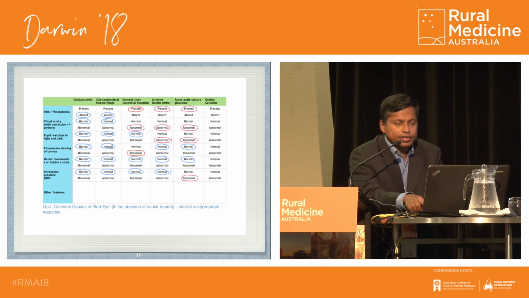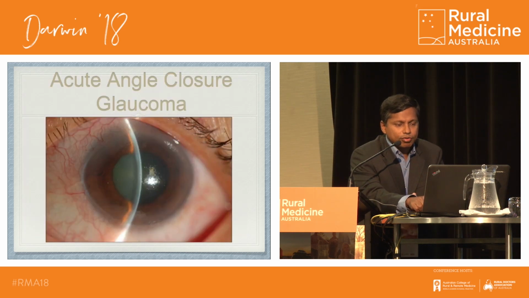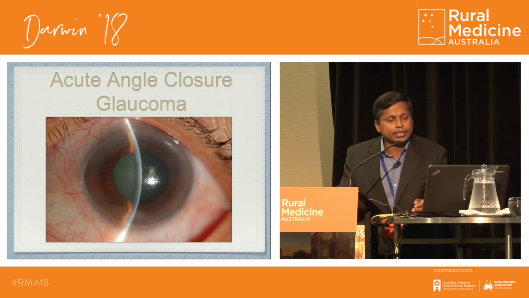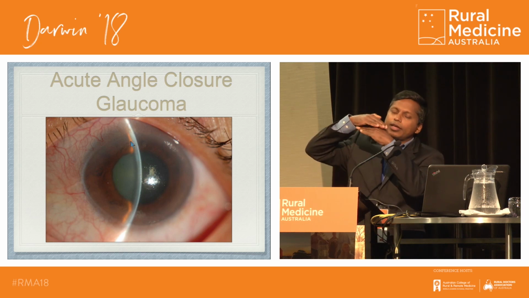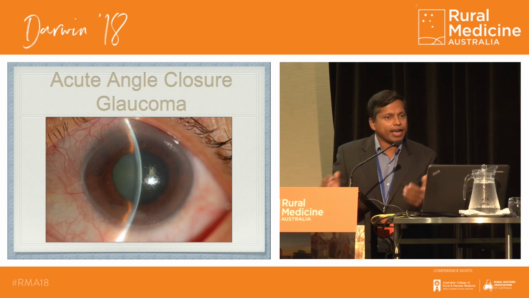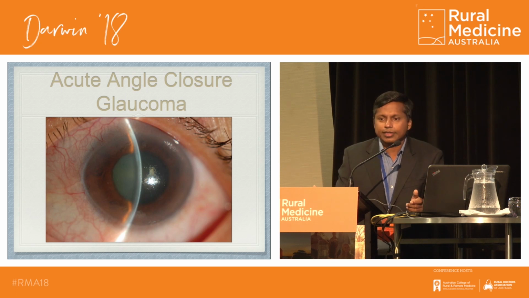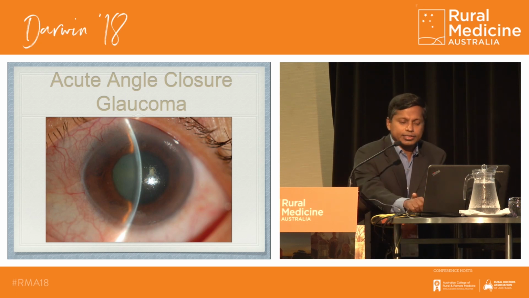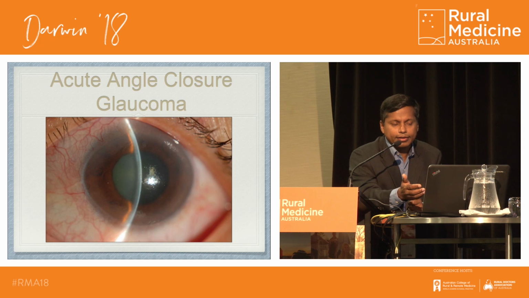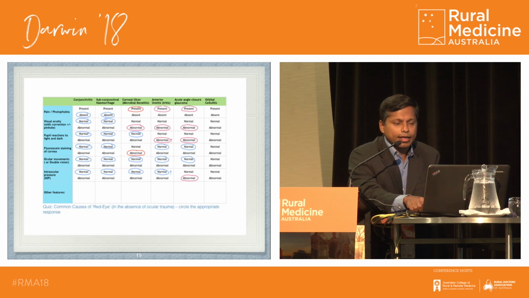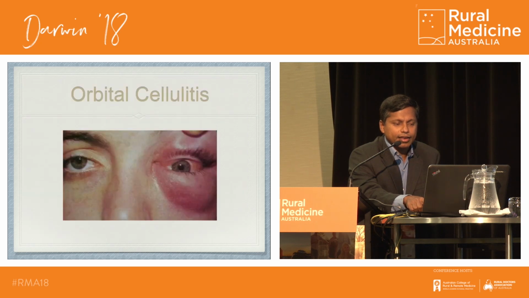And more defining features would be, if you have a slit lamp, you would be able to see that the gap between the iris and the peripheral cornea is so small, or that's very close together. So there's angle closure. The angles are very narrow. Okay. So there are other features in the history and examination you can go into, but I think for time's sake, we will leave it here. And let's fill the next column for orbital cellulitis.